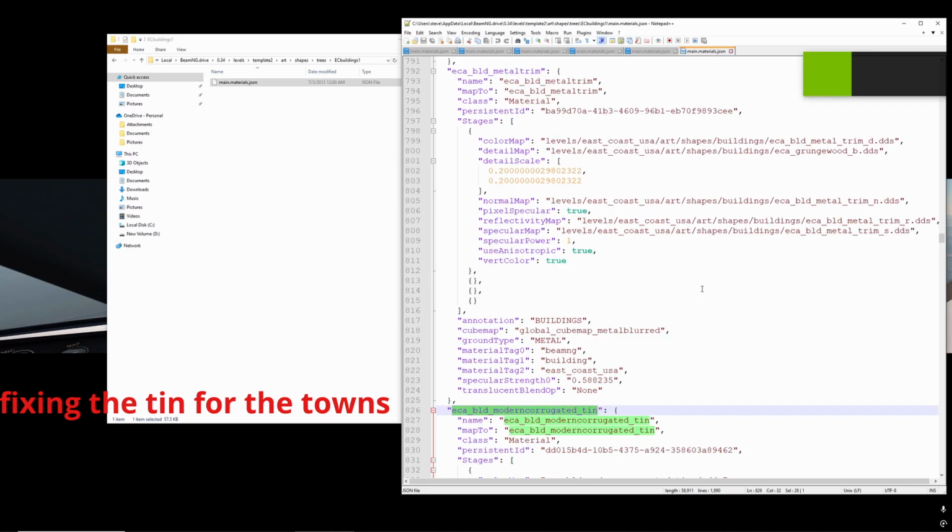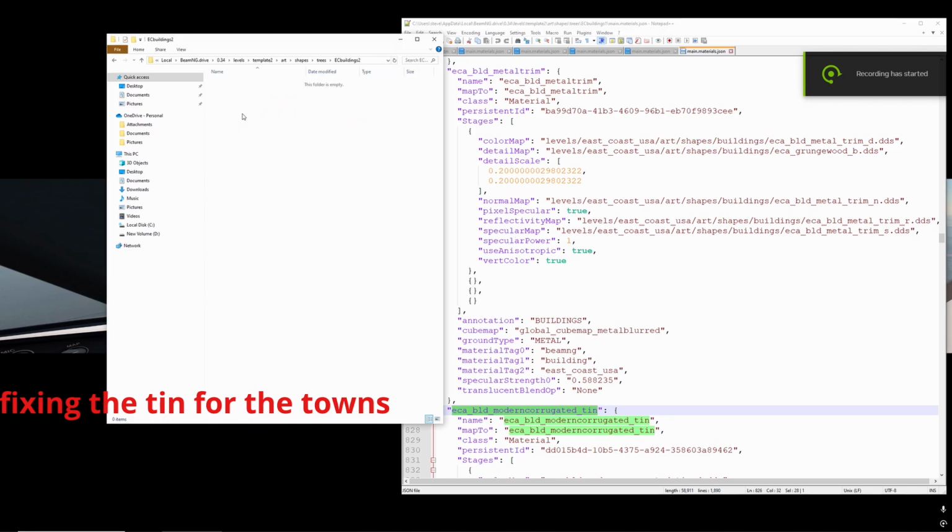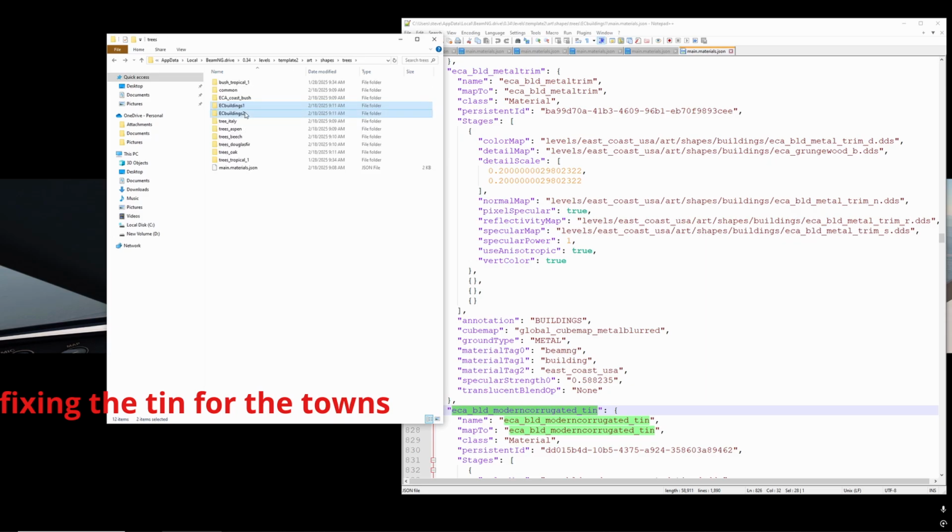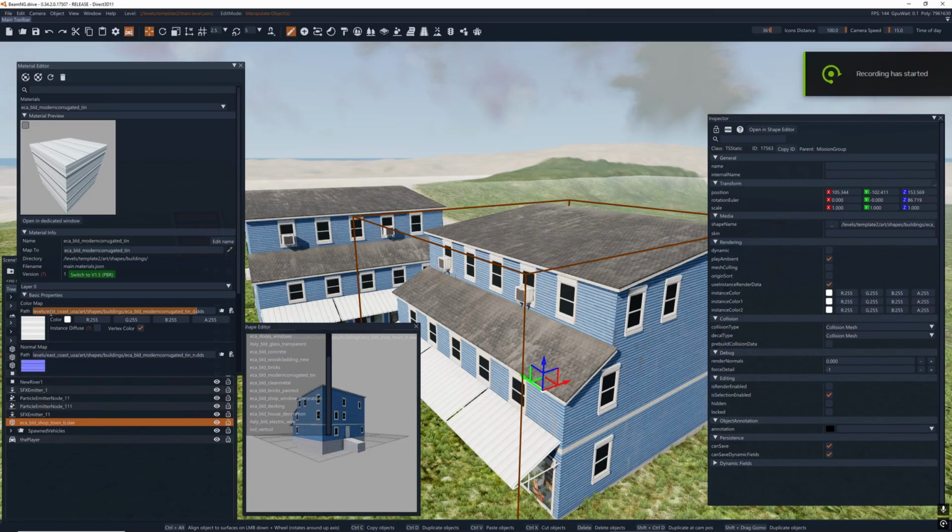So what I'm going to do, since I am adding a buildings folder, I basically don't really need these two. These are just little test dummies. So I'm basically just going to delete these. So now you can see my modern corrugated tin still works, and it's correctly pathed to the East Coast USA folder, just like the first two. That's how I wanted it originally.